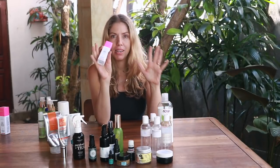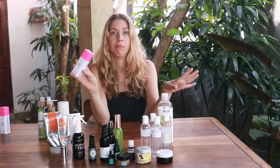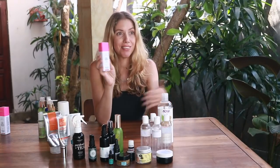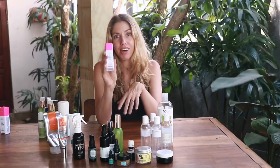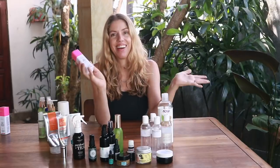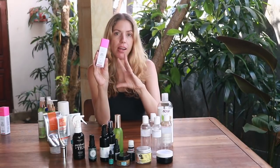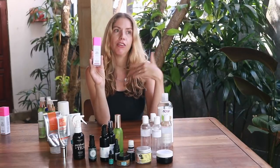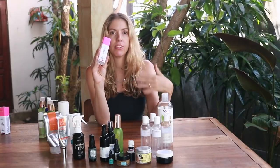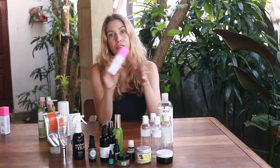If ever I'm getting any kind of congestion or any kind of bumps, this takes it away immediately. And so I especially like it if ever I have a reaction to a product that has coconut oil in it. I use this for a couple of nights and it's gone. So yeah, I love it. And I also find this really helps for those of you that have healed your acne and you want to prevent getting future breakouts. I feel that doing a regular exfoliation will help to keep your pores clear and help to prevent breakouts.